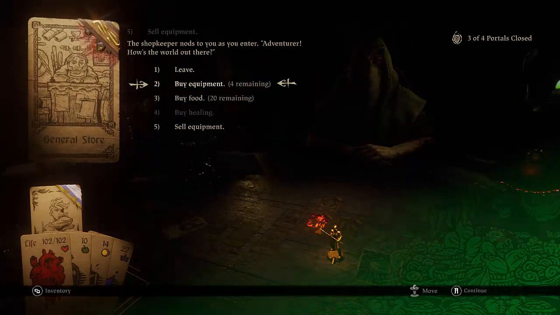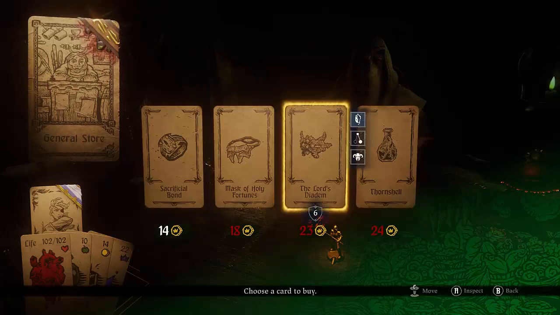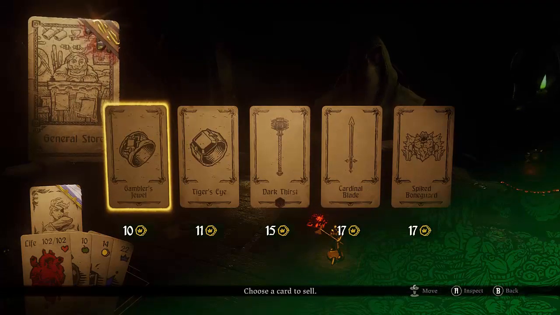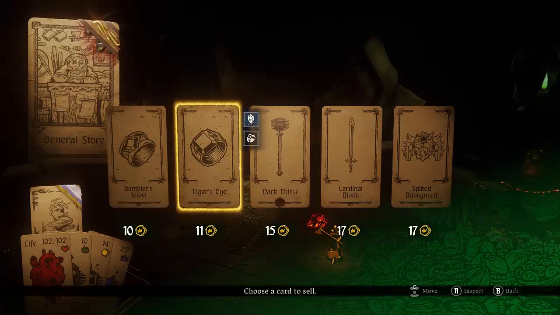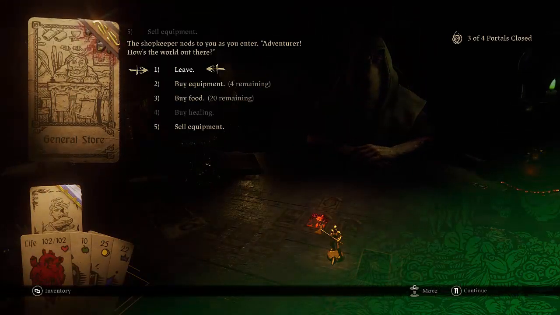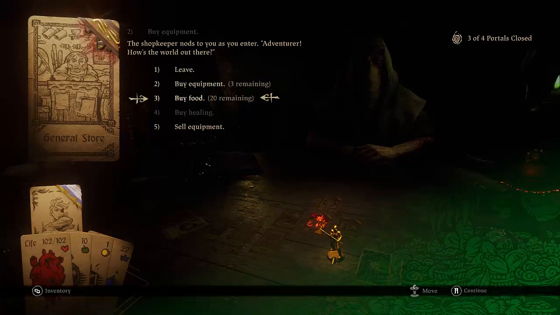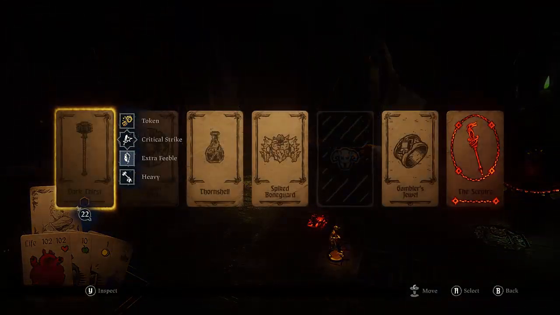Can we buy anything with that? Thorn shell could be good if you can get to 10 more. Get rid of Tiger's Eye. We don't have the curse anymore anyway. And make sure that I have it equipped. I do.